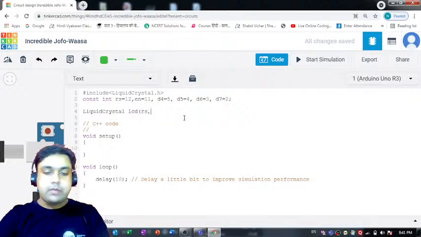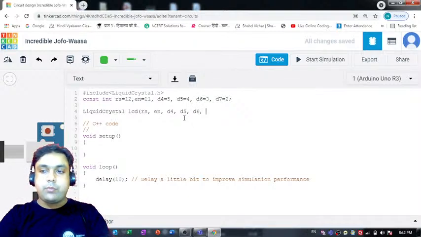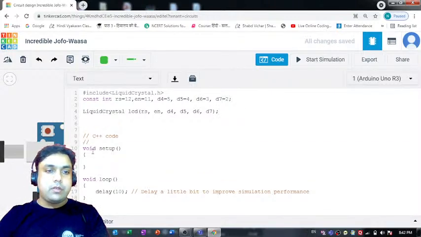The first one is rs, then we have enable, d4, d5, d6, and d7, right? So these are the 6 parameters you have to pass to this LCD function to make it work. Now let's come into this setup function.